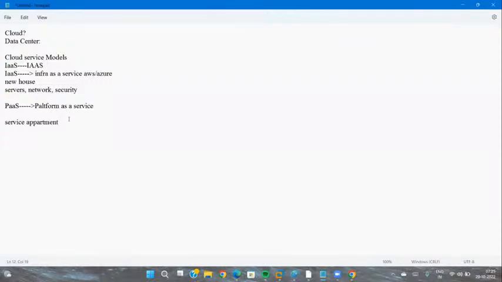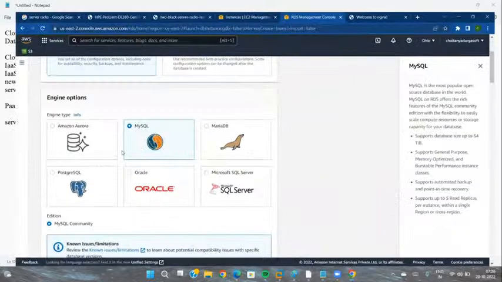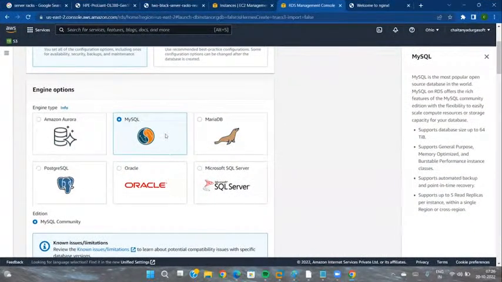Now when you come here, you are asking for different terms. We are not going to provide that. Whatever services, whatever company or brand that we are providing, you have to accept it. In the same manner, if you go back here, you are going to select my databases and you will select MySQL.